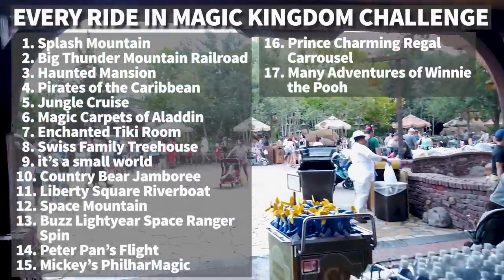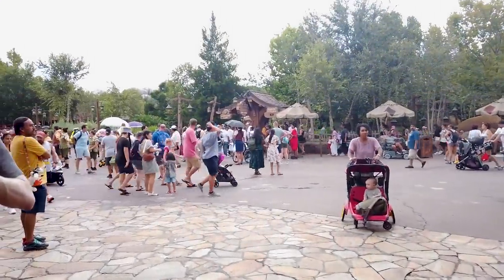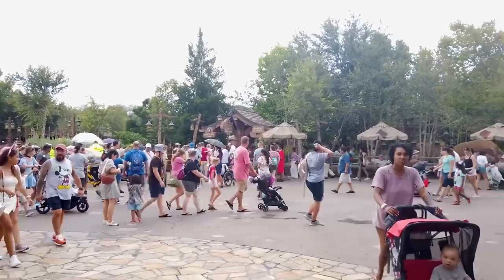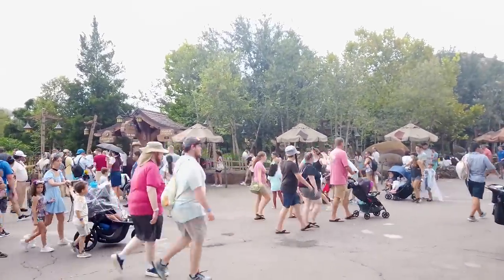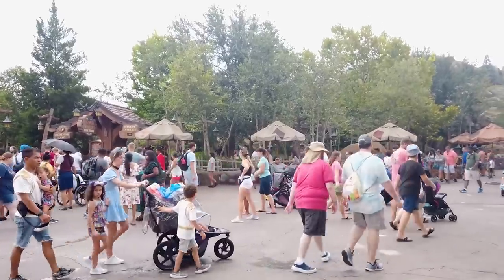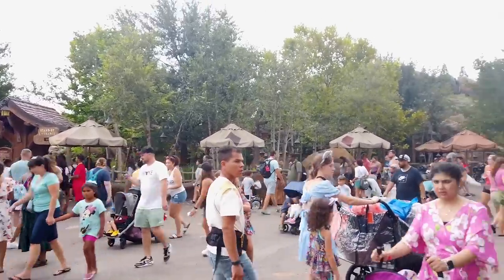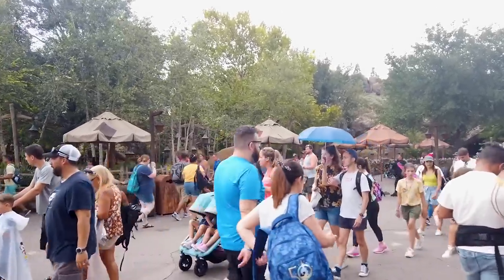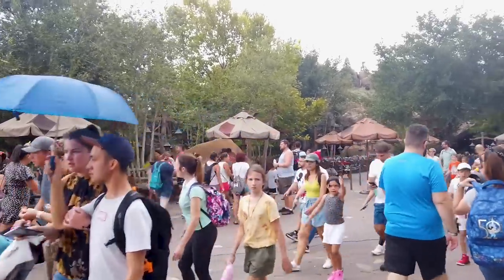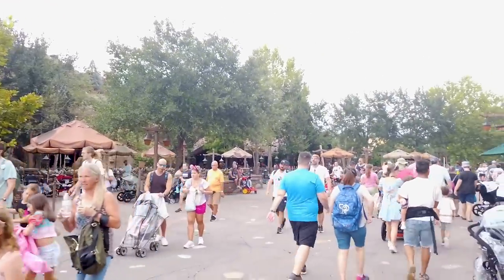I have good news and bad news. Okay. One, it's still raining. That's the bad news. The good news is the Seven Dwarfs Mine Train is back open. And I'm on the fence because basically when it rains and a ride is down, or for any reason if a ride is down during your Lightning Lane, whether it's Genie Plus or an individual Lightning Lane purchase, you do get an experience redemption, which is a way to make that up. With Genie Plus, you can use it on any Genie Plus attraction. For something like Seven Dwarfs Mine Train, they just extended our window on it for the rest of the day. So we can go ride that ride whenever we want.